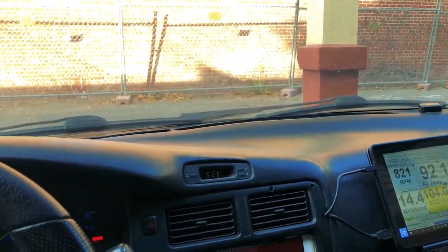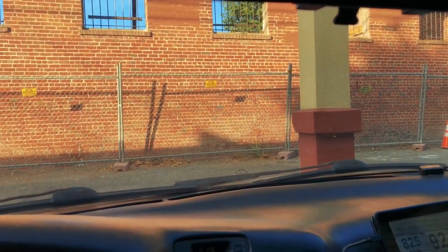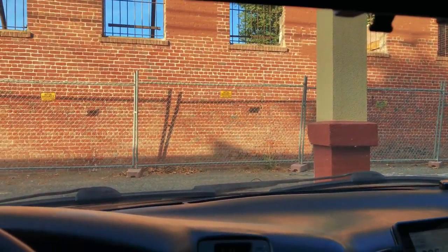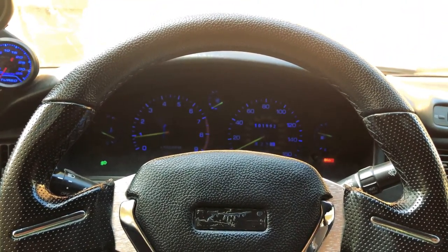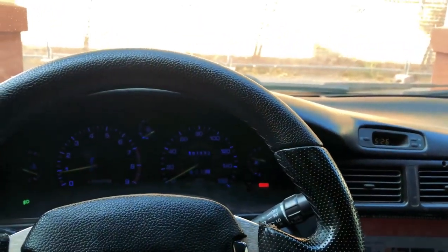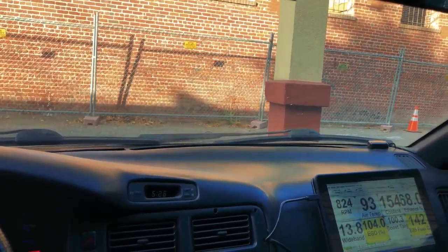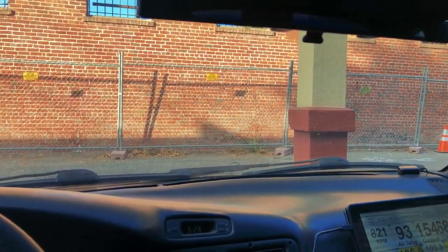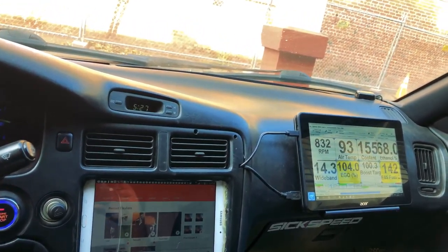Number four: normally this window is very foggy because my air conditioner doesn't work. I have a leak in my AC — it's not deleted, it just has a leak that needs to be refilled, and I just have not got around to doing it. I've had this car for about six years and Sacramento is absolutely brutal in the summertime. I think this year we had seven consecutive days at 110 degrees with no AC. So this is my daily driver — all I can do is put a hat on, put the windows down, and try to make the best of it. Have not got it taken care of yet, so it is what it is.